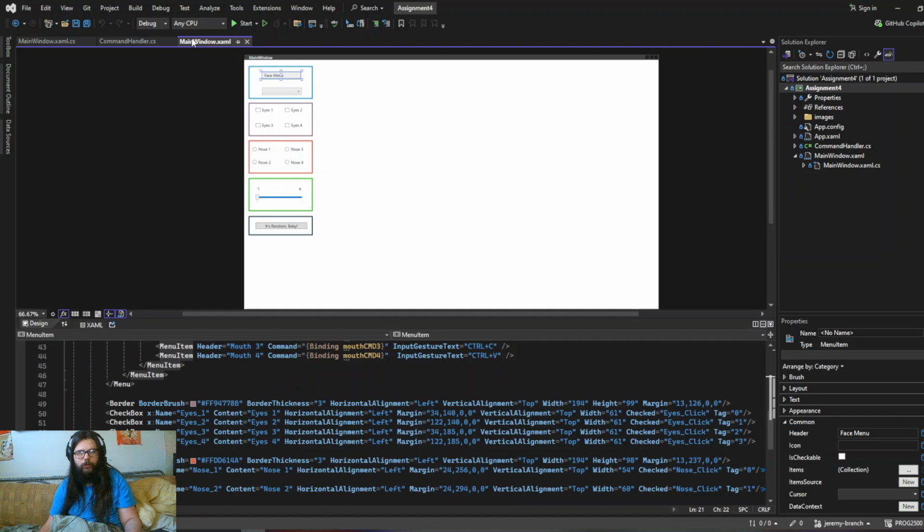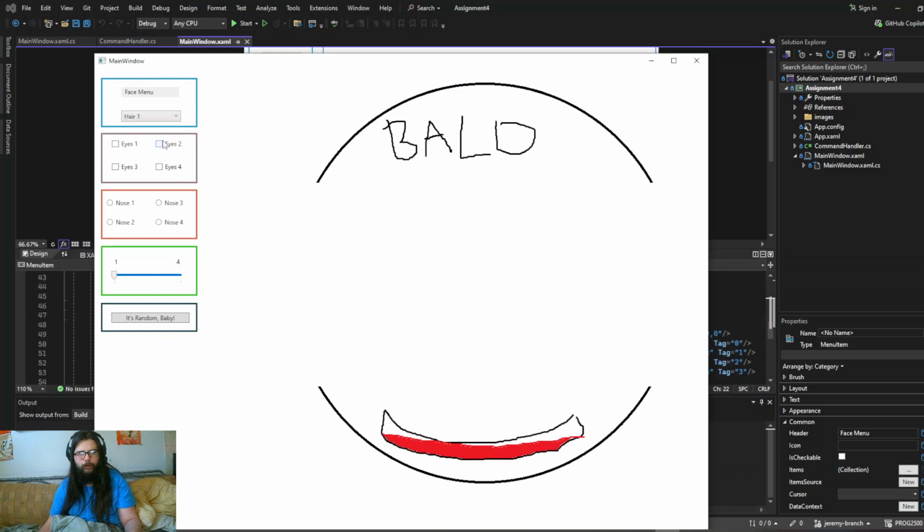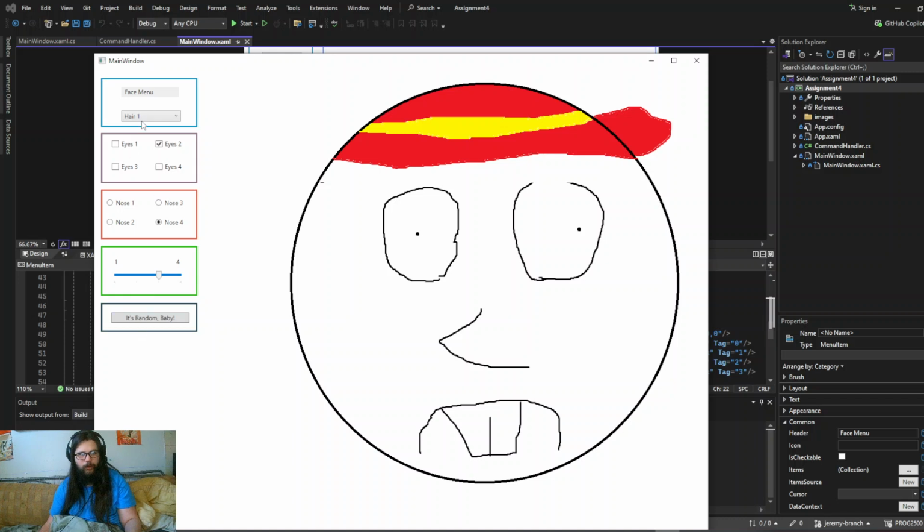So I'll show it running here now. So here it looks the same. This all still works the same as it did before. Random is completely untouched. But then the face menu, I kind of did it in a smart way, or at least I think it's a smart way. Control is the modifier key, so it's always control. And then the hair is control 1, 2, 3, 4. And then the eyes, which is the next item down, is the next row down. So it's QWER. Then same with nose, where it's ASDF, and then mouth, where it's ZXCV.